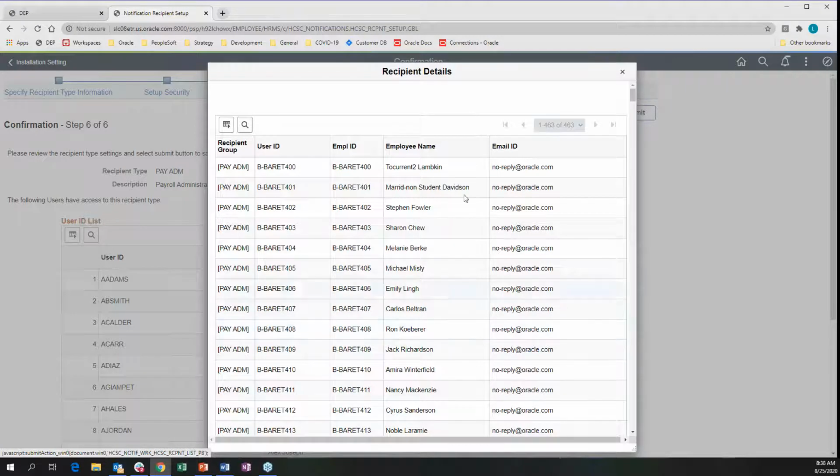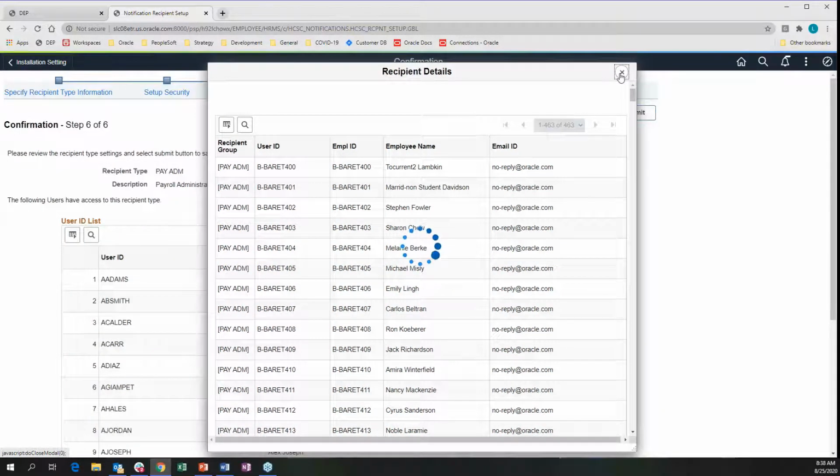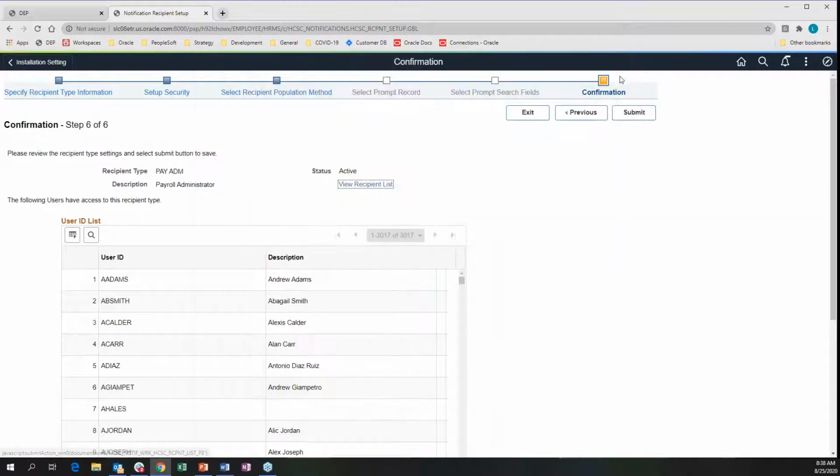In this case, this is the role-based one, so it will just give me everybody who has that role. And there's 463 people, as you can see here.